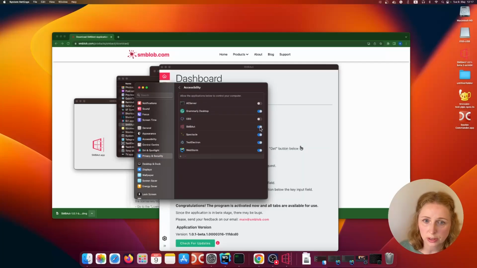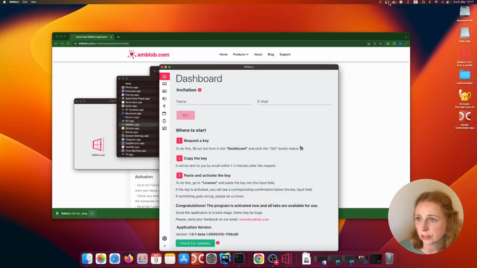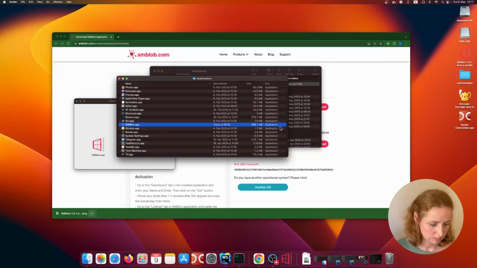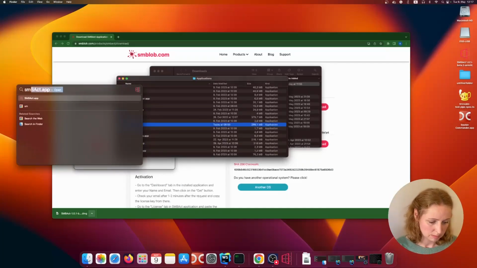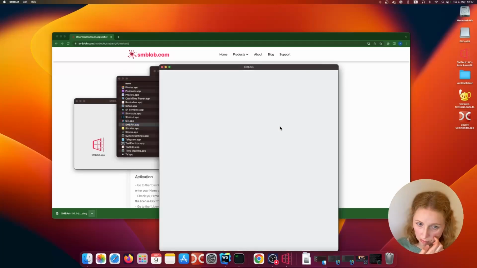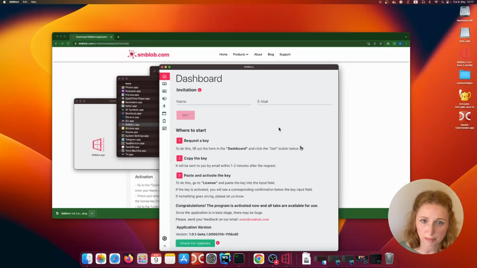Switch on the toggle and then restart the application. For Windows and Linux you don't need to do it, so the process of installation is even easier.